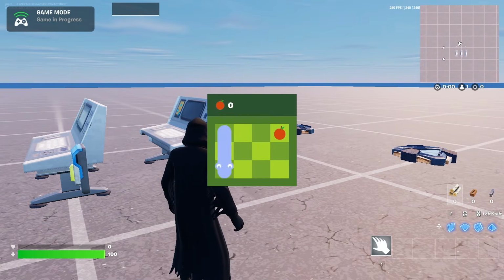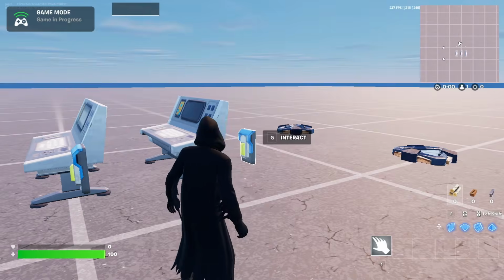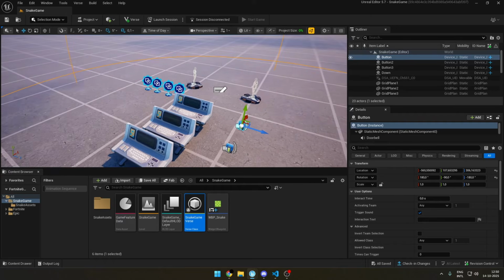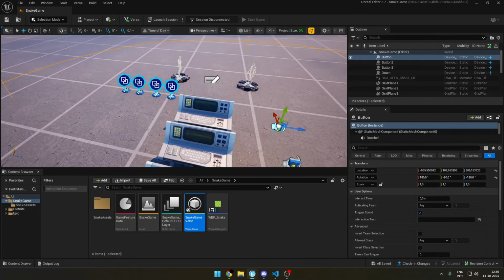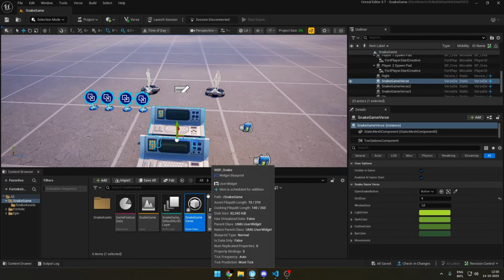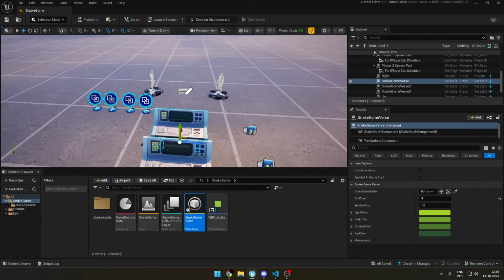And the grid size is fully customizable, so if you want a smaller play space you can do so easily, or if you want a very big play space. So there's not really a lot to set up, but I'll quickly go through it and then I'll explain all of the verse. And the assets can be found for free in our Discord and also the verse code.